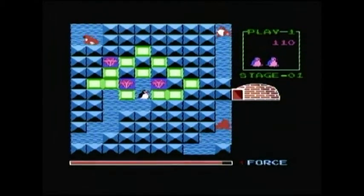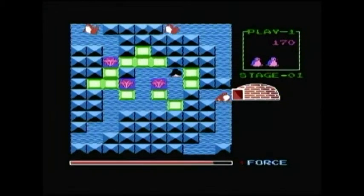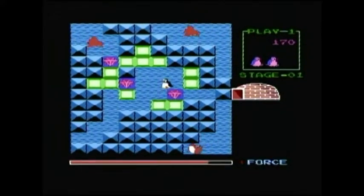But to be fair, it's not the worst game I've ever played. It's kind of just a simple puzzler where you've got to manipulate the blocks and get the gems into the igloos — the red igloo. I guess our penguin friend here is some kind of communist. But who am I to judge?